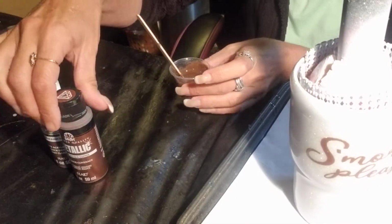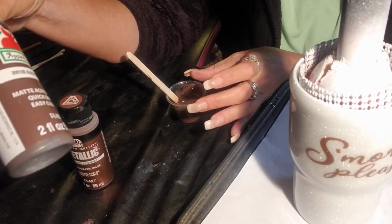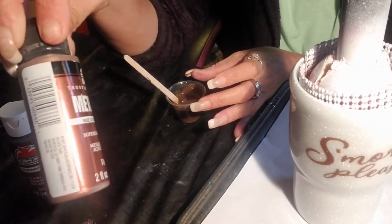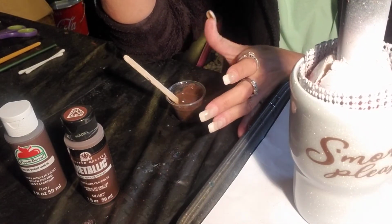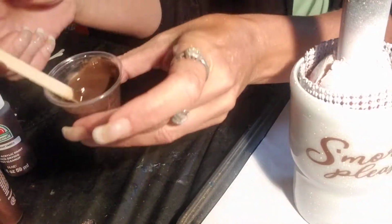Once I mixed, I put paints in. The acrylic paints I used were the Apple Barrel Burnt Umber and the Metallic Antique Copper. I put this metallic in to give it a little shine, because chocolate's not truly brown. With these, I get a good enough color, and you'll see.